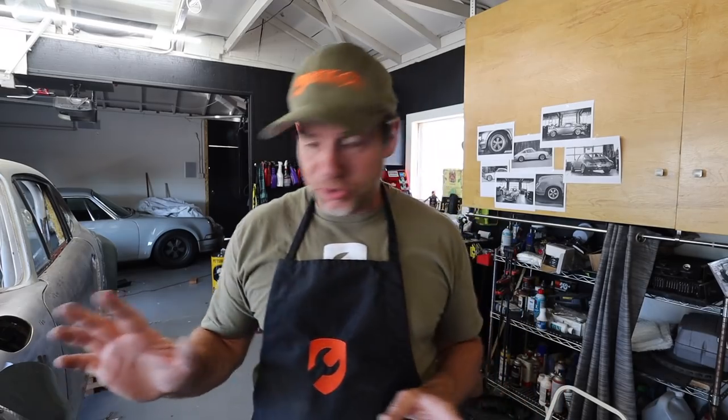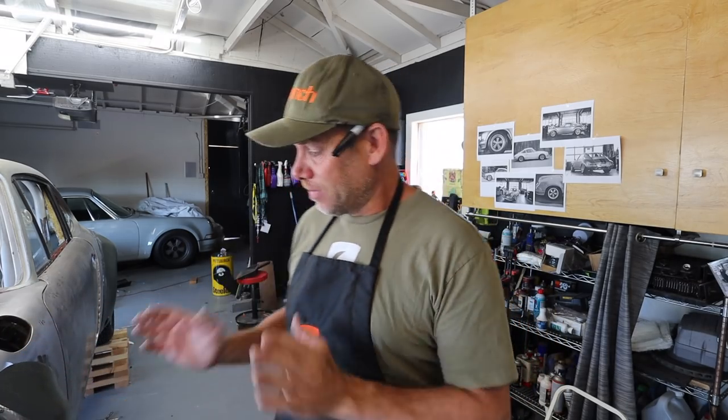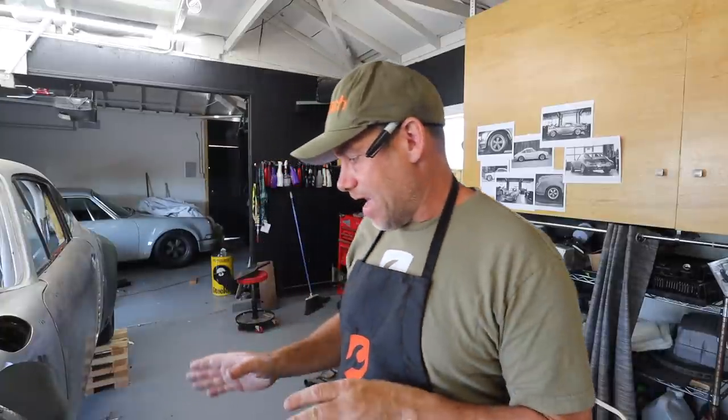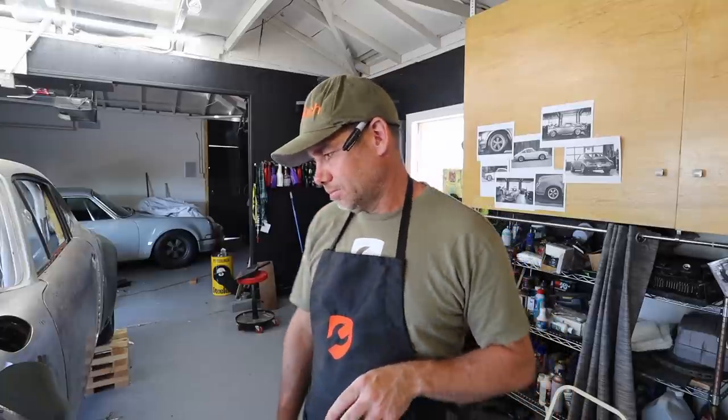All right, after a bunch of measuring, I've got a couple of tech screws in this flare. I think it's pretty damn close. I feel pretty good about it. So I'm gonna cut it in half. I'm gonna do something a little different with this one than I did with the first one. This one I'm actually gonna cut fully in half, and I'm gonna use clamps to put them together because I think I can get the lip to match up a little better if I have it completely separated. At least that's my hope.